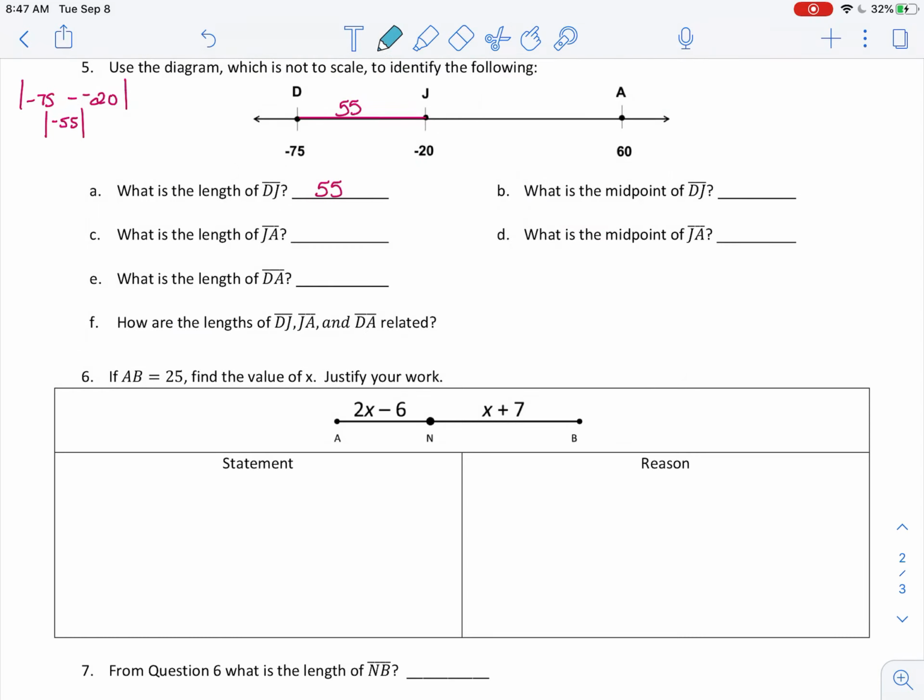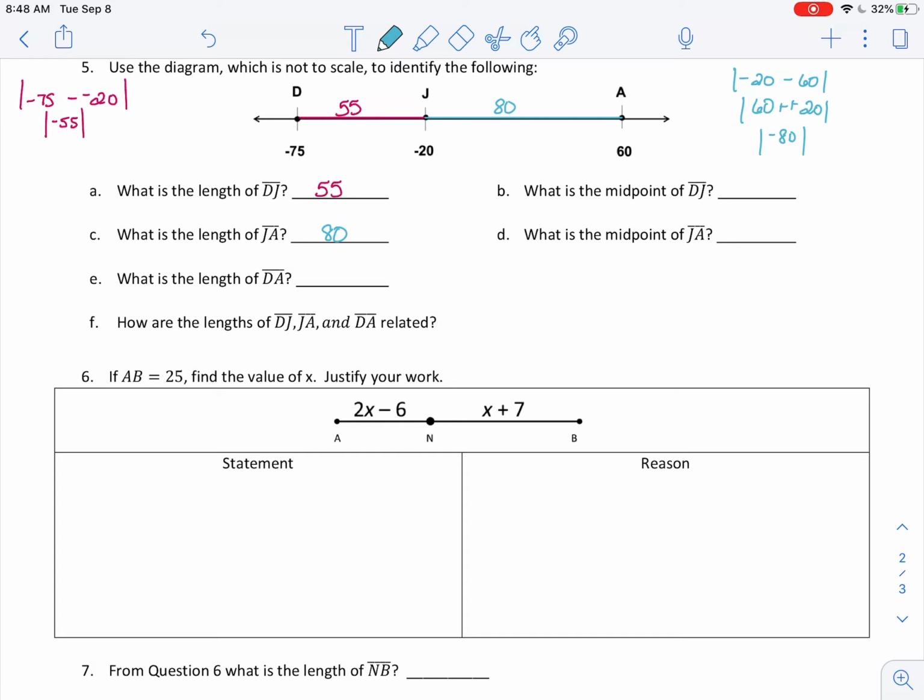So now I'm going to do the length from J to A. If I go from here to here, again, I'm going to subtract. The order that you subtract will not matter because we're going to take the negative off, and that'll be the only difference. Usually I go left and then right. Some people prefer to do big minus small. It doesn't matter because you're going to get either negative 80 or positive 80. But in the end, when you take off the negative sign, everybody should be back to positive 80. So that's this length here.